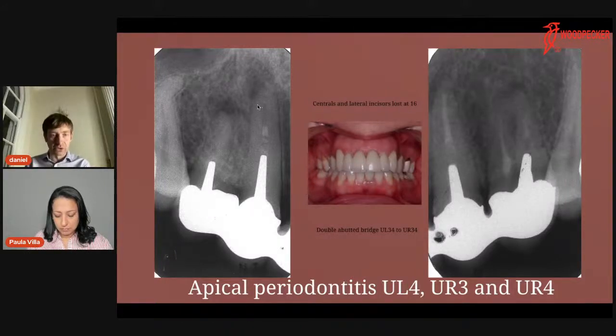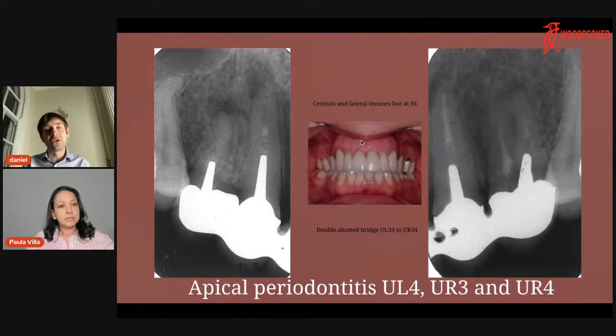So some of the treatment plans included removing, so she had lost her 2 central and lateral incisors when she was 16. This was the second bridge that was placed. She was in her 30s now. But prosthetically, all the margins are nice. It's well-fitting. She's happy with the aesthetics that are present.